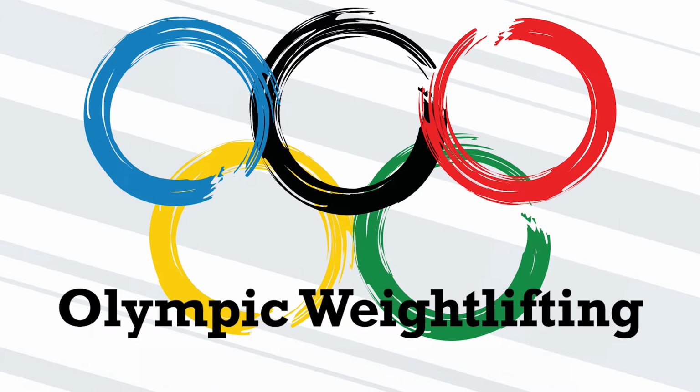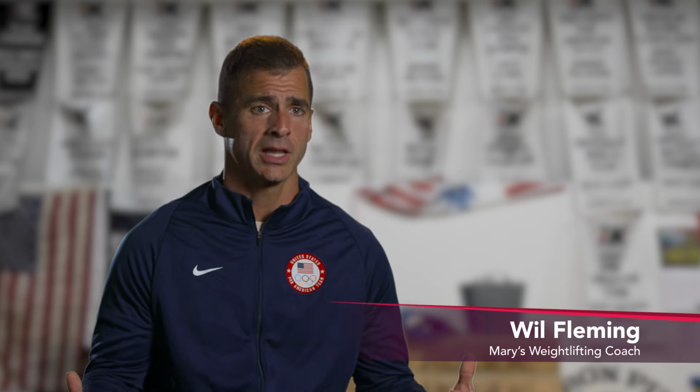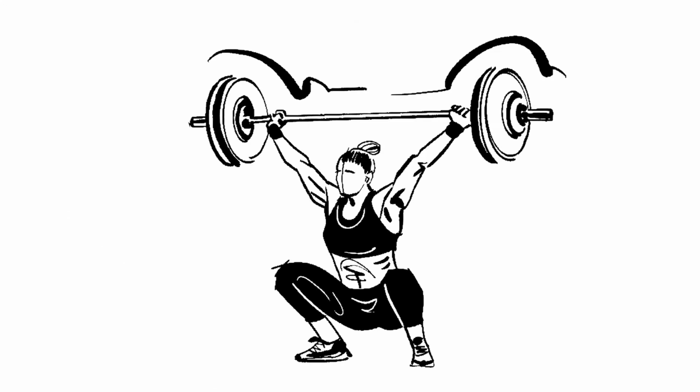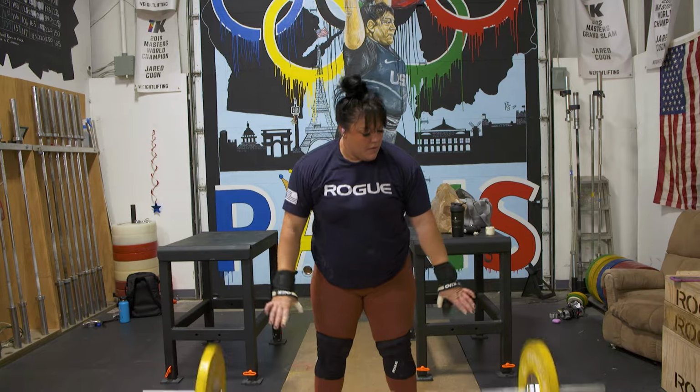But first, what exactly is Olympic weightlifting? An Olympic weightlifting competition consists of two lifts. The first lift will be the snatch, and the snatch is gonna be lighter because it's one movement from the ground to overhead in one continuous movement. They're gonna keep it real close to their body and then turn it over and catch it in a deep squat with their hands wide overhead. They're gonna stand up, make sure they're under control, and then they'll drop the bar.